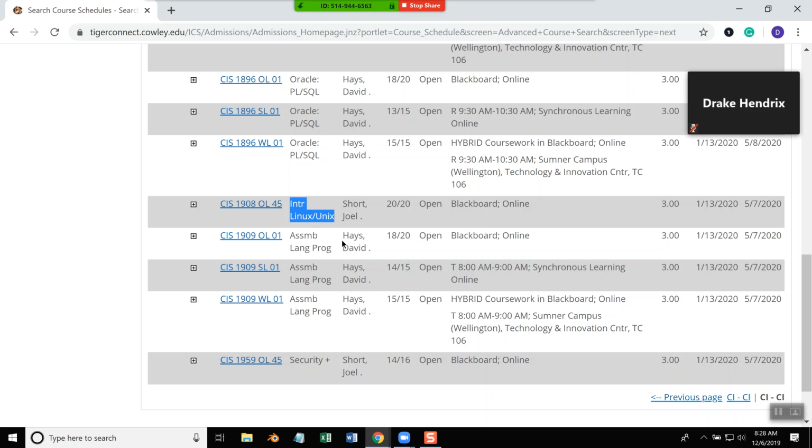Assembly language programming. If you go to Wichita State, this is another one that Wichita State said we should be offering. This is not a critical one. This isn't the same as Introduction to Digital Design. They didn't say if they don't have this done by the time they go to Wichita State, they're going to be in a lot of trouble. This is just one they said would be nice if you had out of the way. So if you're trying to decide between those and you don't want to take both of them, the Introduction to Digital Design is your better one to get out of the way.